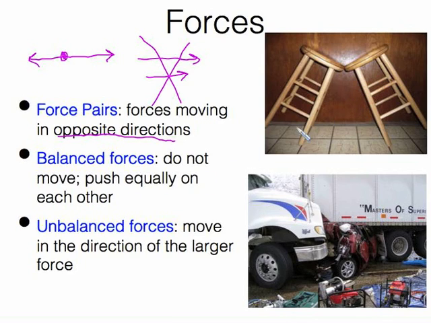Maybe you guys have done this little thing with the stools in the lab where you can have the stools leaning on each other, and if you do it exactly perfectly, they will not move, and they'll just balance like this, and this is because they are balanced forces. Now, unbalanced forces will move in the direction of the larger force.